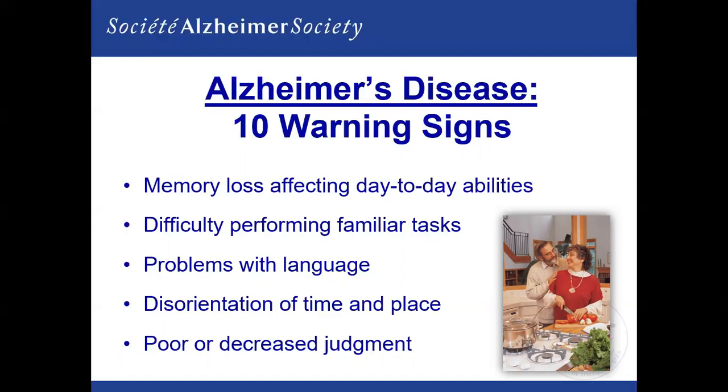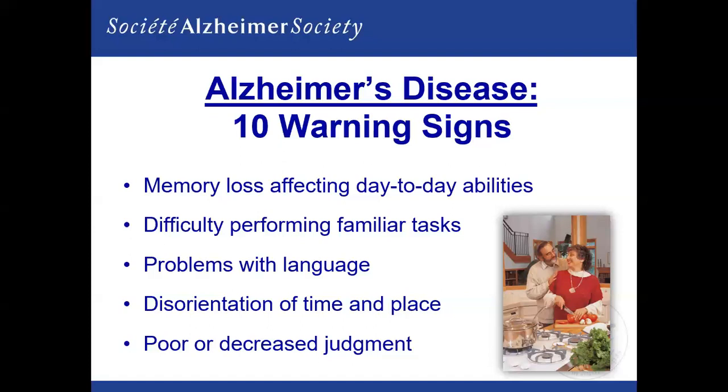So when the short-term memory loss persists and starts to impact someone's ability to function each day, for example, if they're not remembering to take an important medication, let's say they have diabetes and they're not remembering to take their insulin, or if they're not remembering to eat their meals each day, this is an example of how memory loss is starting to affect someone's ability to function each day, and it's wise to check with their physician.